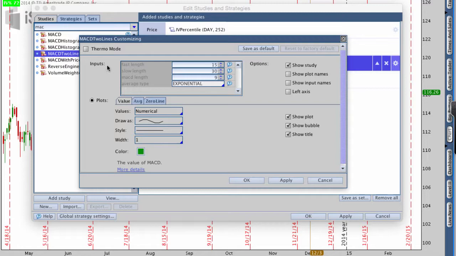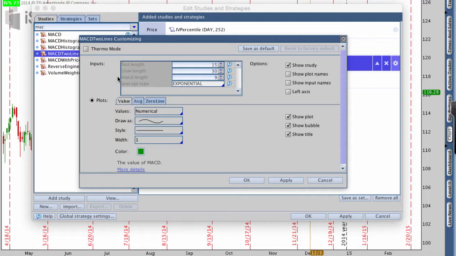With MACD, basically what you're looking at is 2 different moving averages. And you're using a faster moving average, which in this case is about 15 days, and a slower moving average, which is 30 days. And what we want to see with these 2 moving averages is this convergence and divergence in them. Meaning is the momentum in the security, the shorter term momentum relative to the longer, slower term momentum, increasing or expanding against itself, right? So is momentum coming into the security or is momentum coming out of the security?